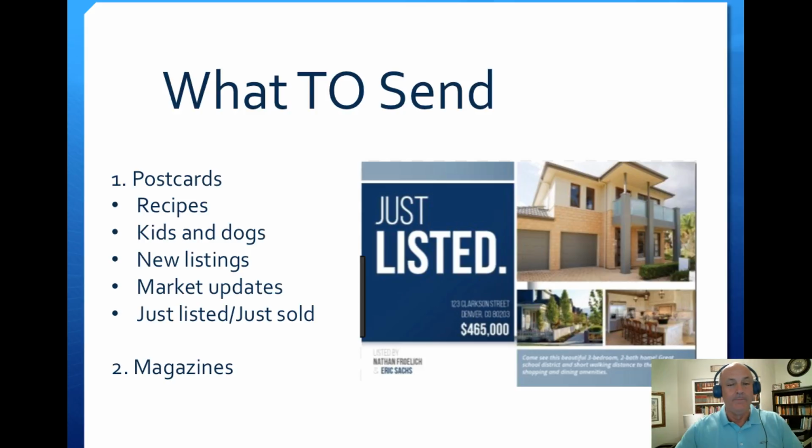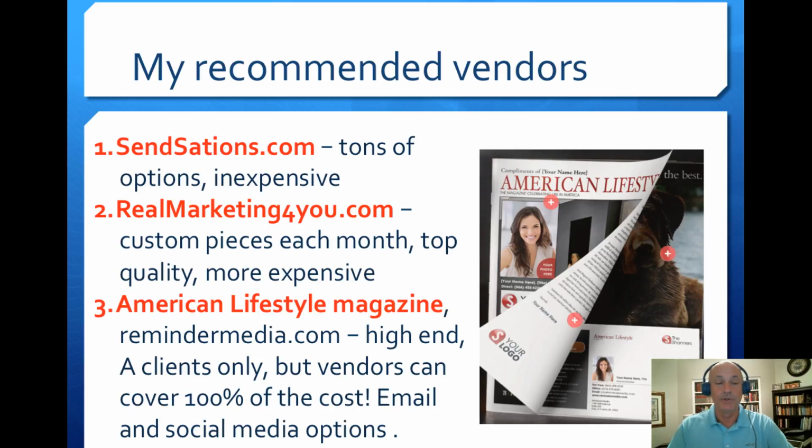That was the point. New listings you can promote with your postcards: market updates, just listed, just sold. Recipes, kids, and dogs really demonstrate that you care. Listings, market updates, just listed, just sold really illustrate that you're competent. So both of them send important messages. I'm going to recommend also that you consider sending a magazine. I have implemented this in my business recently and encouraged many of my agents to do so, and they are. Let me share with you both the postcard and magazine options that I recommend. These are all vendors I have personal experience with.